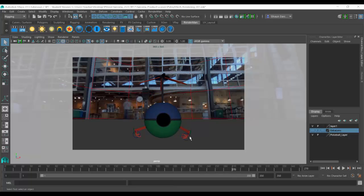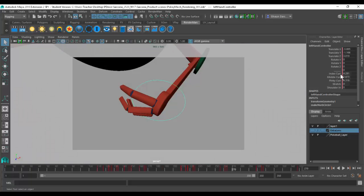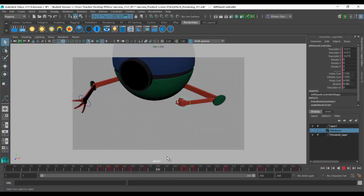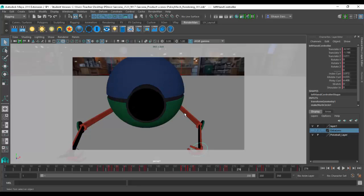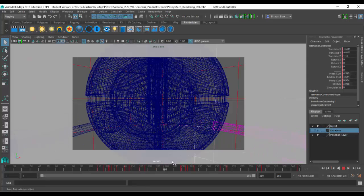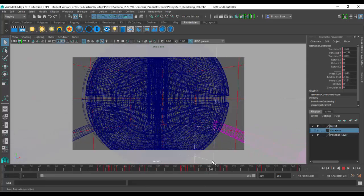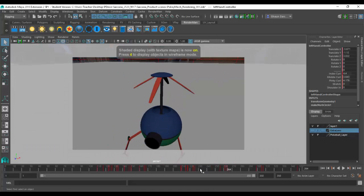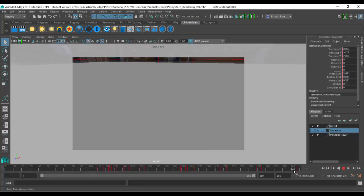So we made controls for these fingers, and I want to be able to see those controls for the fingers. So I want you to animate, obviously, the controls for the fingers because we did all those. We also animate the arm going in, so make sure you show that off as well. It's hard to see in the wire view, but the lens is also opening and closing, so you want to animate that as well. The helicopter comes up, spins around, and then he flies away.